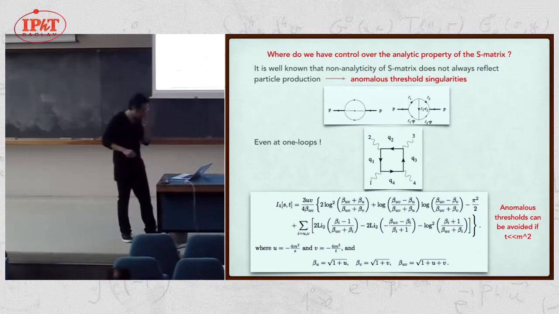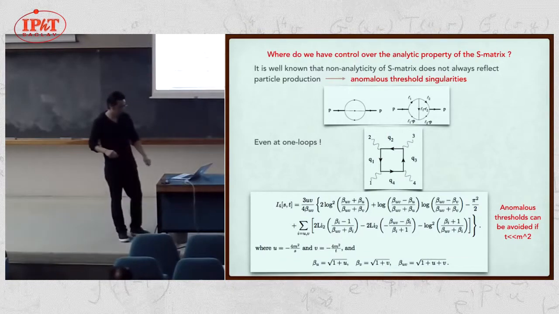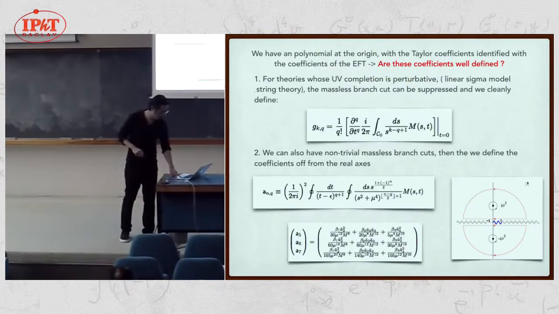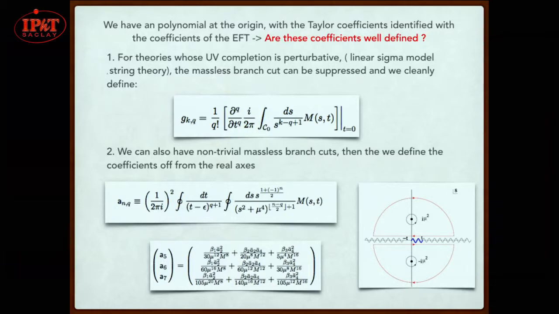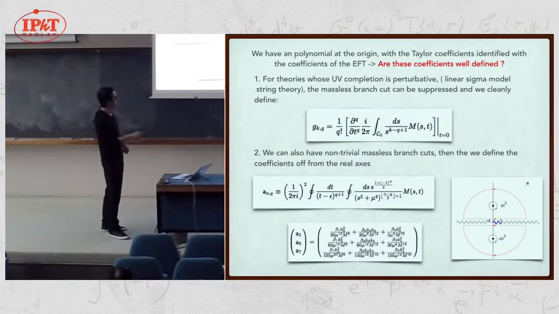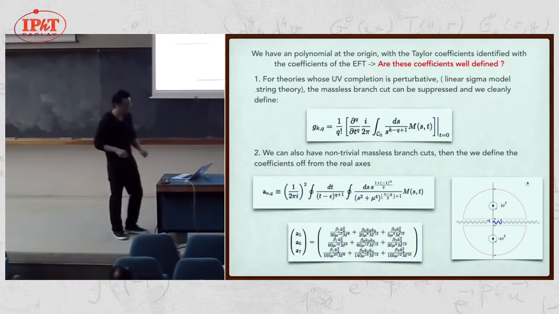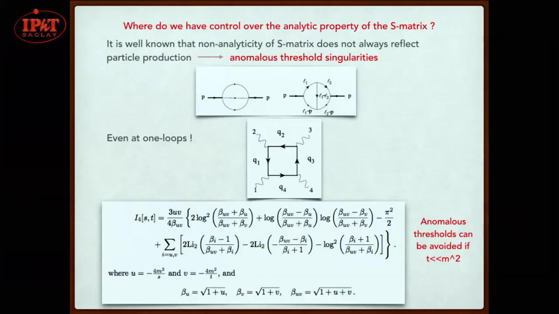Okay. Now another thing is that since I'm going to do things fine-grained, I'm moving away from the forward limit. As you see, I'm doing an expansion away from the forward limit. So my t is not going to be 0. There's a good thing about that, because I can do various continuations when you have massless cuts. The cut actually opens a little, so you can do continuation across this region here. But then you have to worry about the famous threshold singularity.